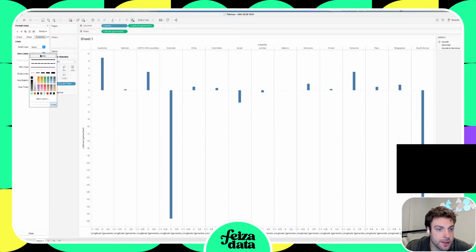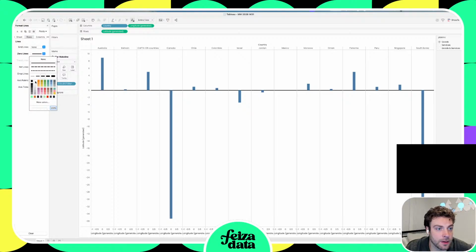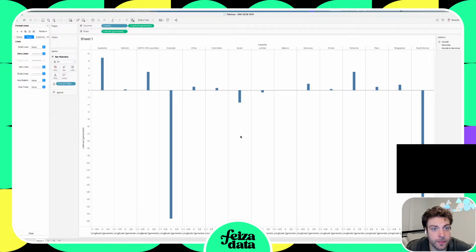So for the columns, I don't want any zero lines. But for the rows, I think I actually do want a nice thick zero line. Something like that. I think this could look nice in the end. And maybe this is even darker. I don't know. We'll leave it gray for now.